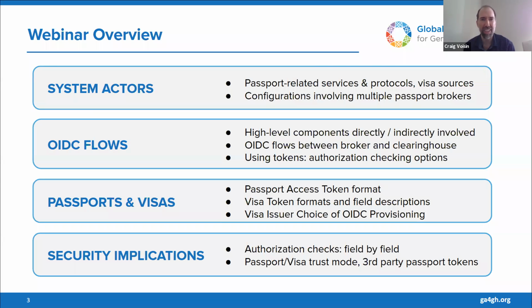So we're going to get into some of those nitty-gritty details, the components and the flow that's involved, as well as some of the authorization checking options. And with that, that'll segue into more security pieces near the end. But first, we're going to introduce the internal workings of the passports and visas. So we'll be looking at the access token format for the passport itself, as well as the visas, which are also tokens, and what they look like. So that's the overview.